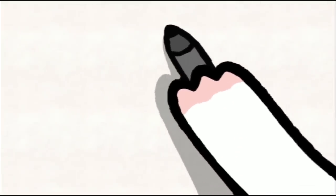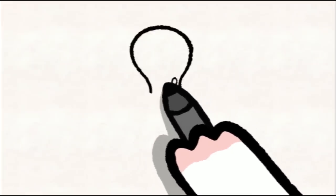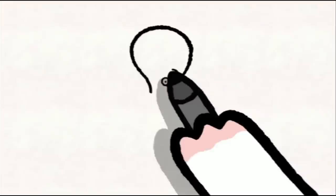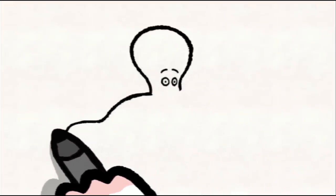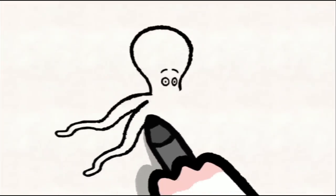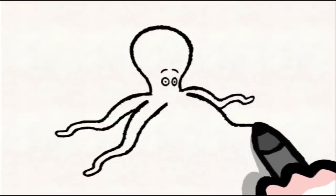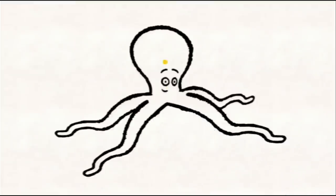To draw an octopus, I start by drawing a large circle in the shape of a big light bulb. Then two little circles for the eyes with two dots right in the middle and two little lines on top. And then you draw the tentacles, a line like a wave, then you come back again. And you do the same thing for all the tentacles. When you've finished, you draw a little line for the mouth. Then you colour in the octopus however you like.